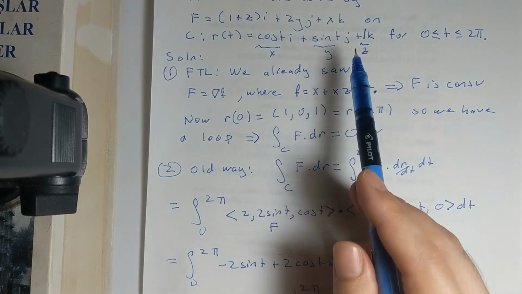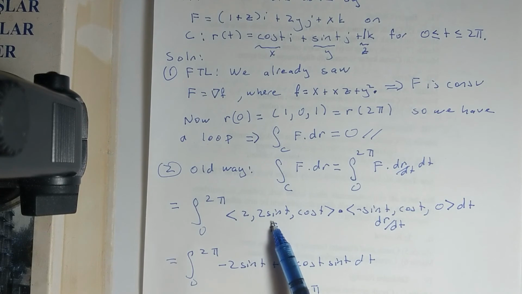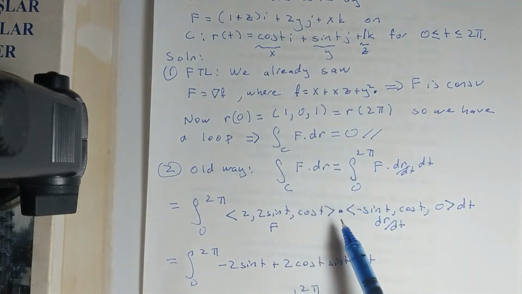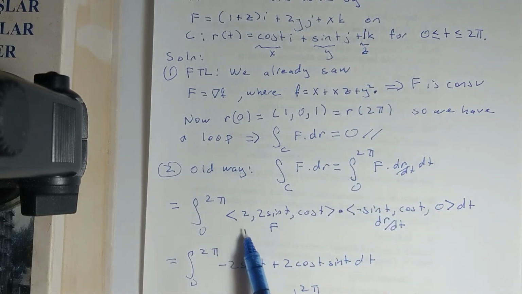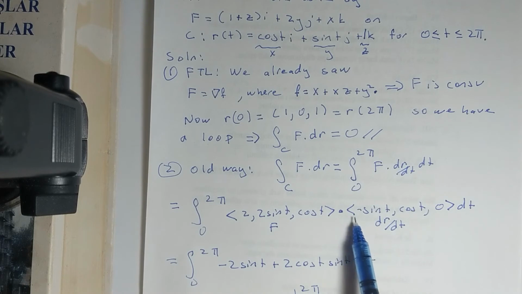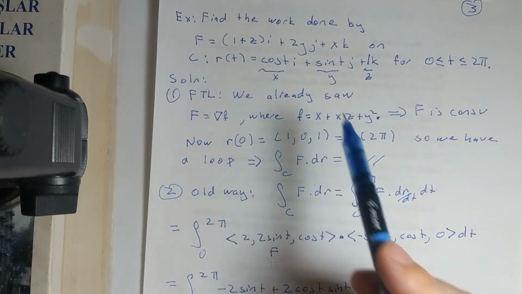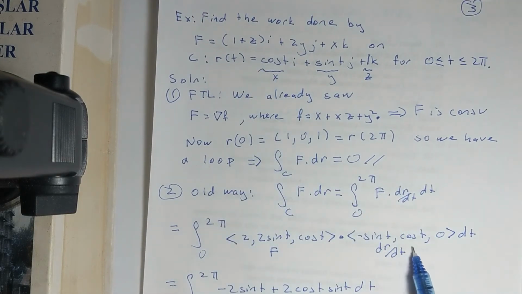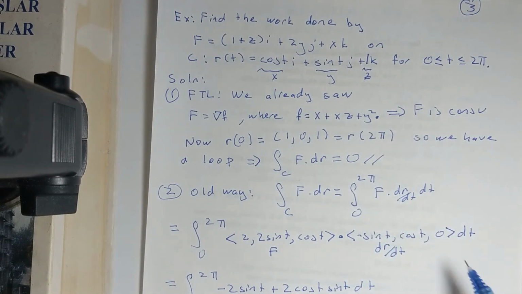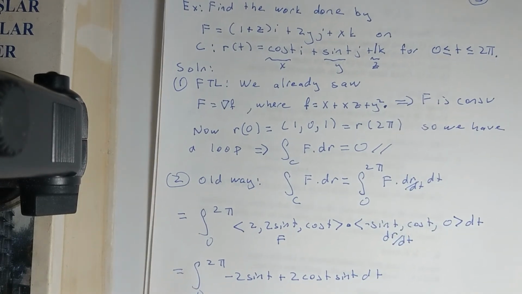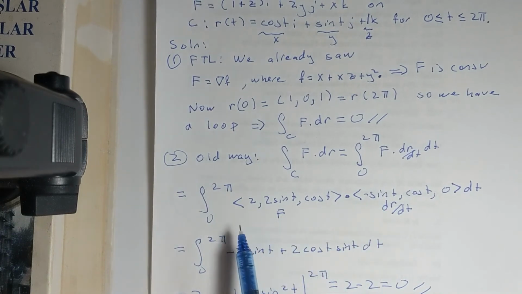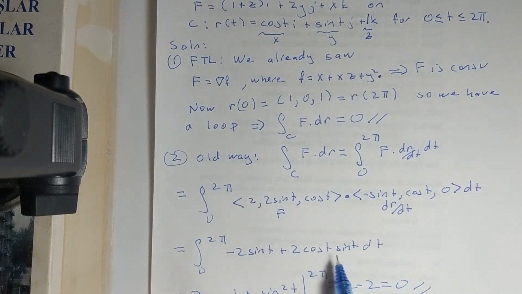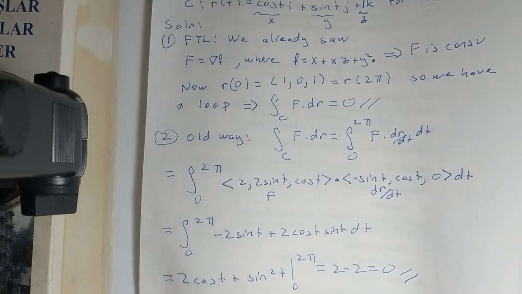is just going to be 2 because z is 1. Okay? And 2y, well, y is sine, so that is going to be 2 sine t. Plus xk, x is again cosine t, so f is this vector, times the derivative of r, which is minus sine, cosine, and the derivative of 1 is 0, so this guy dt. So you do the dot product, we're going to get minus 2 sine t cosine t, and this guy is of course 0, so it doesn't contribute, okay?